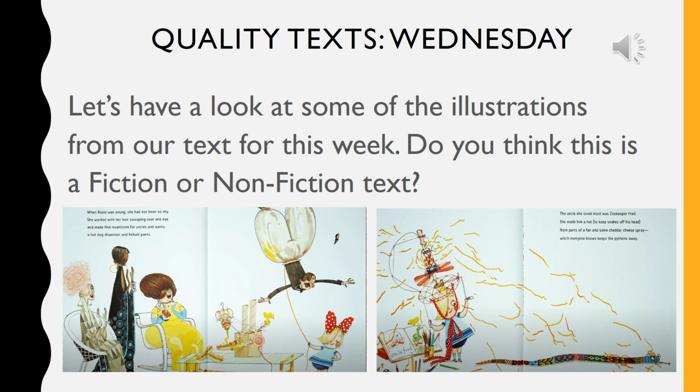Let's have a look at some of the illustrations from our text for this week. In the first picture, you can see a man floating in the air. This is because Rosie created helium pants for her uncle. Do you think helium pants are a real thing? Is this a photograph taken of a man really flying with helium pants, or is it an illustration to entertain us? I think it's an illustration to entertain us. Helium pants aren't real.